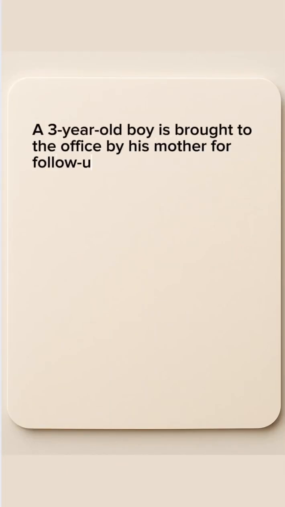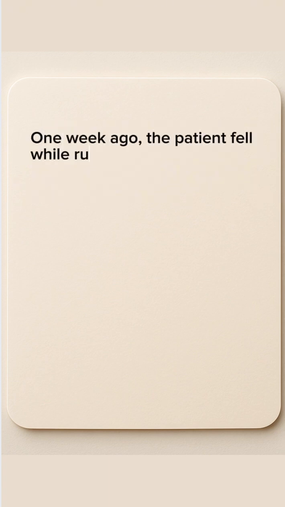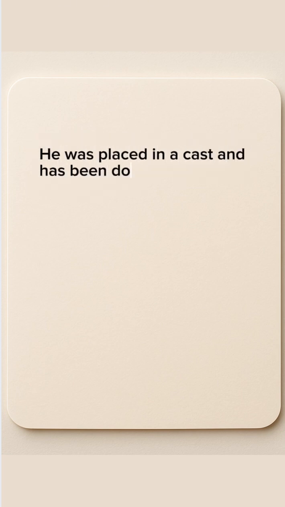A 3-year-old boy is brought to the office by his mother for follow-up after an emergency department visit for a lower extremity fracture. 1 week ago, the patient fell while running on the stairs and was found to have a closed tibial fracture. He was placed in a cast and has been doing well since. His history is also notable for a femur fracture shortly after learning to walk at age 13 months.